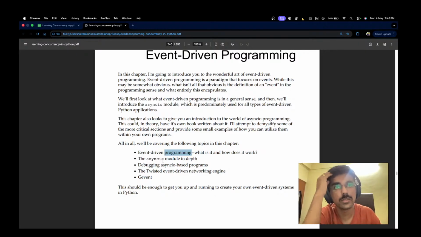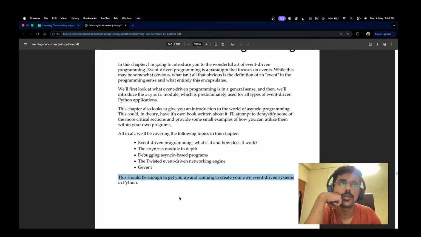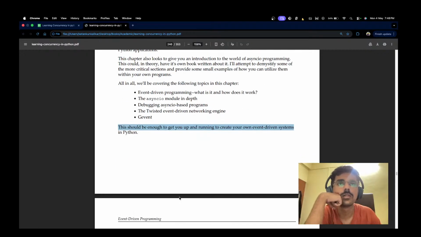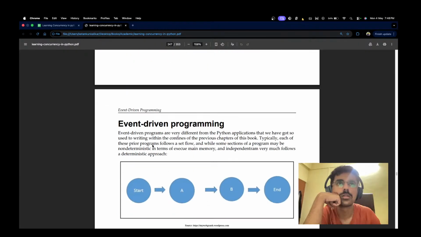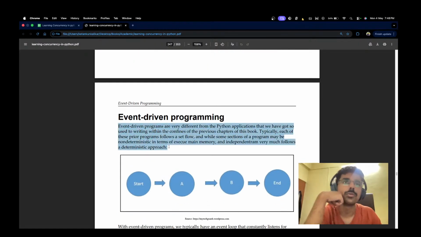The async IO module in depth, the debugging async IO based programs, the twisted event-driven networking engine, should be enough to get you up and running and create your own event-driven systems in Python. Event-driven programs are very different from the Python applications that we have got so used to writing.